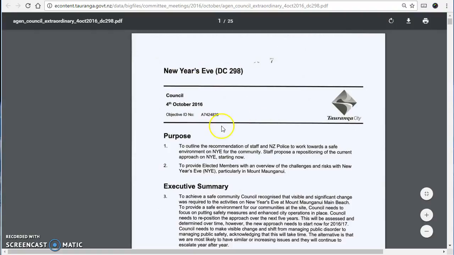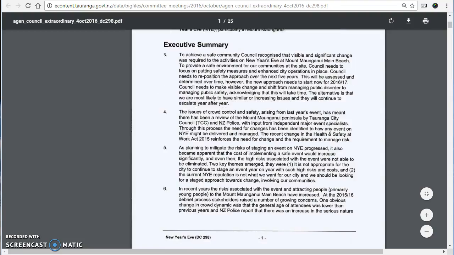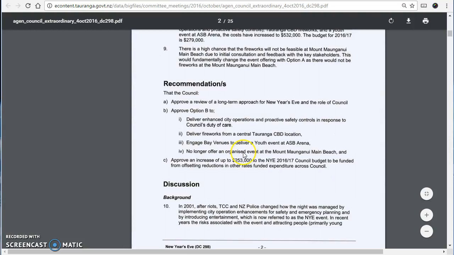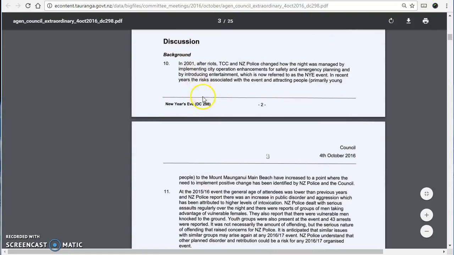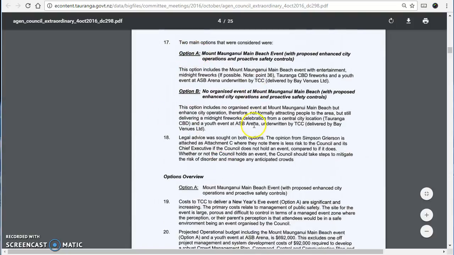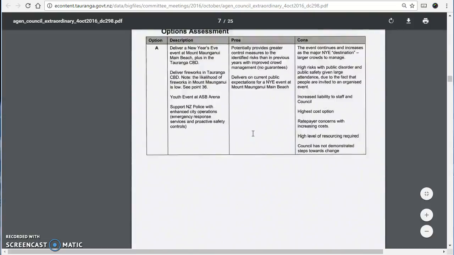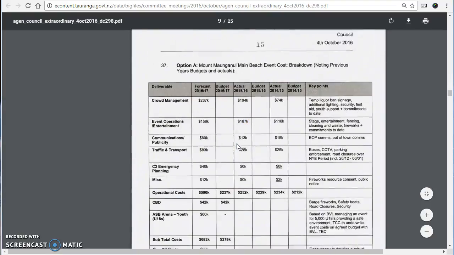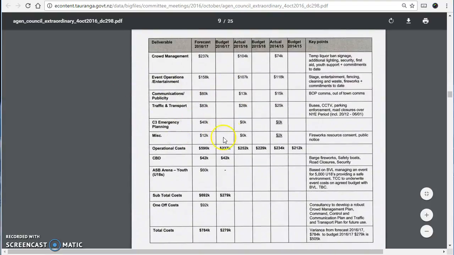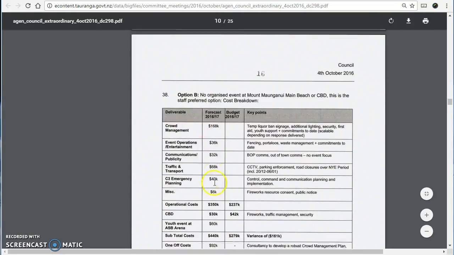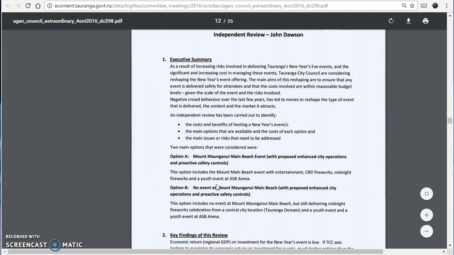This example over here, the New Year's Eve one, is a bit more interesting. This is two different scenarios, A and B, and this report goes into quite a bit of detail. There's 25 pages here. Along with the recommendations, there's a whole bunch of discussions and background and reasons for the two options, option A, option B, and then these options are examined in a slightly different way, the pros and the cons. And then the budget, so you can see the line items, what they propose the money will be spent on between A and B. So that one's option A there, how much that's going to cost in total and how it breaks up. Option B there, so you can really get a good understanding of the particular issue.